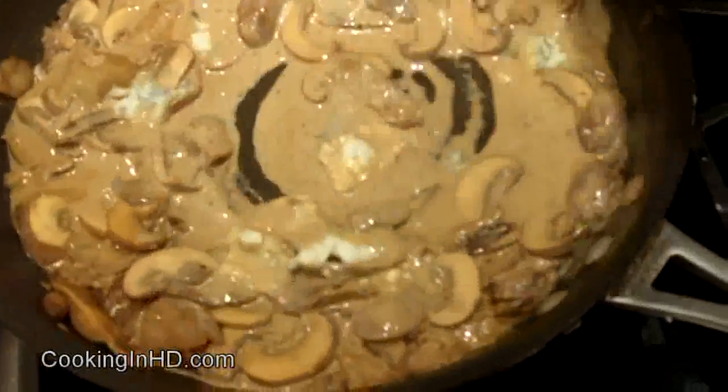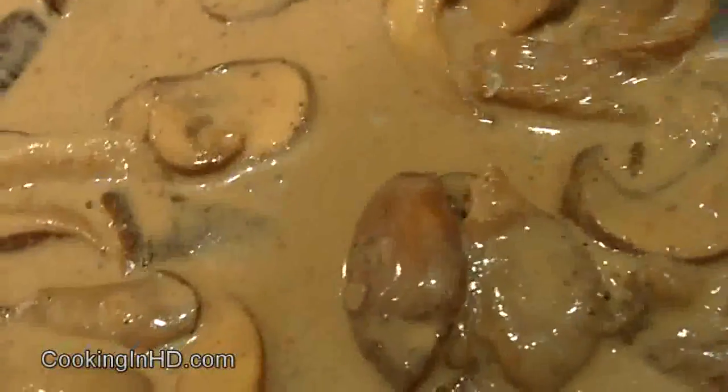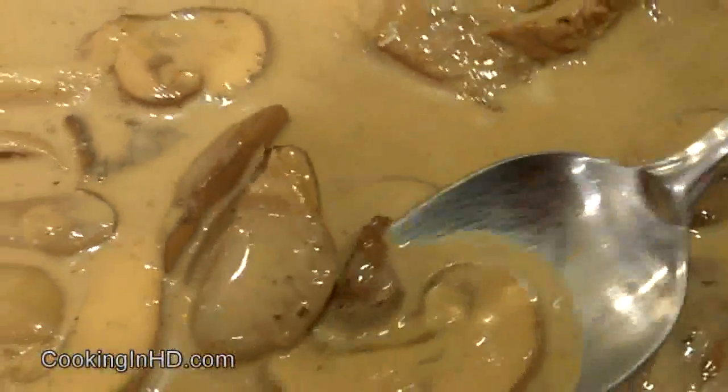And I want it to melt into the sauce. Obviously you want to do this with pretty clean hands. Well, it really didn't take long for the Gorgonzola to sort of melt. Let's give this a quick taste. Let's see here.